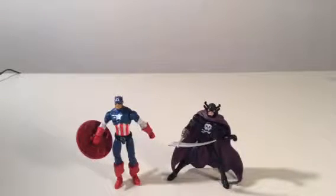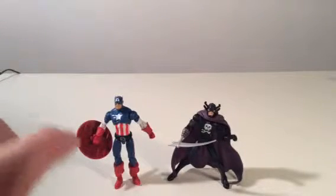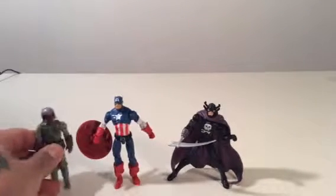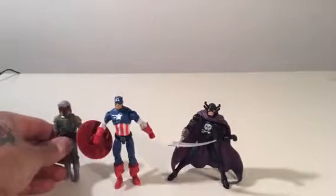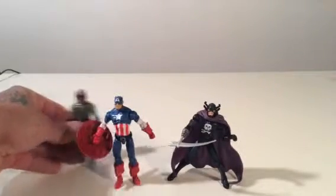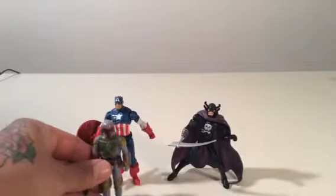What's up again? I wanted to take one more look at two figures, and I've got here the Captain America and the Grim Reaper figure from the Marvel Legends Infinite series. These are the smaller, like 3 3/4 inch. I think they might be a little bit taller, but they're roughly the same size as GI Joes or Star Wars figures. And we have Boba Fett from the other video as a comparison, roughly around the same size, maybe a little taller. It's hard to tell, but yeah, maybe, I don't know.